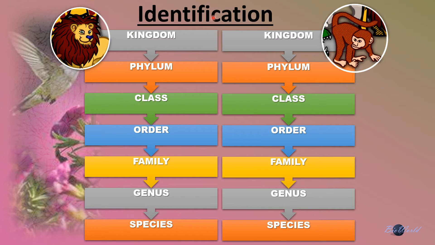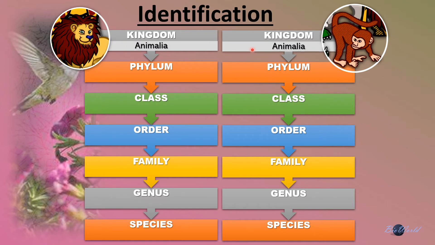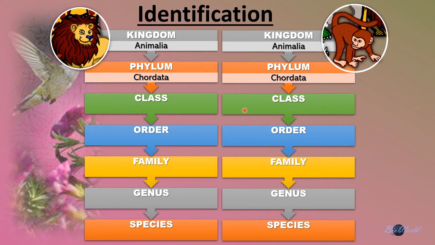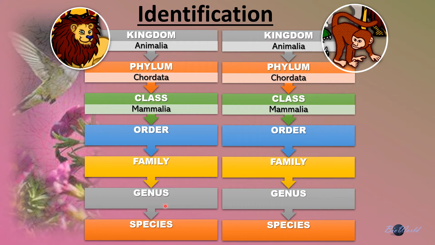Let's now return to the definition of taxonomy, where we have classified the organisms and then have to identify them based on the Linnaeus hierarchy system — which includes the largest taxon, the kingdom, and the smallest taxon, the species. The lion and the monkey have many similarities. They are firstly in the same kingdom, that is kingdom Animalia. They both have backbones, so they are in the phylum Chordata. They both give birth to young and feed their young, so they are from the same class, Mammalia. But after the level of class, we find the order, family, genus, and species of these two organisms are different.